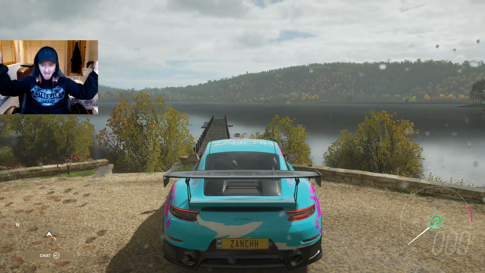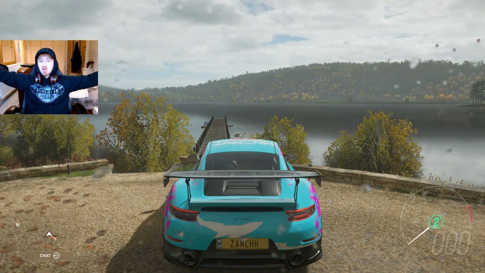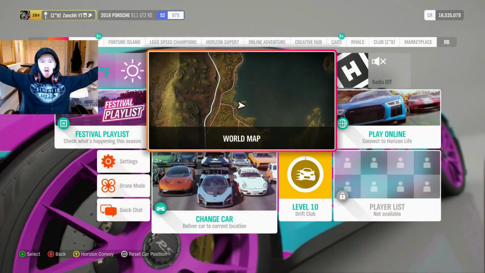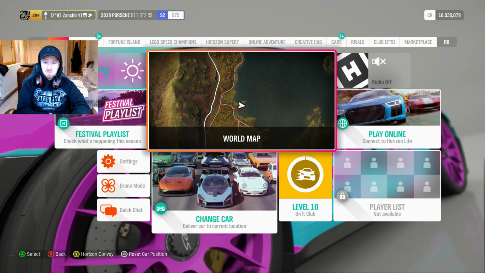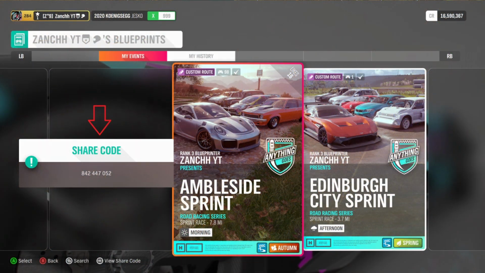Today, top 10 best S1 cars in all of Forza Horizon 4. So, cue the intro. Okay, and before we begin, the route that I selected to test all these beautiful cars was this: the Zanchh YT Ambleside Sprint, and the share code will be on the screen for you right now if you'd like to try it out yourself.